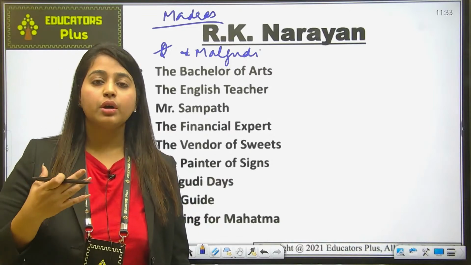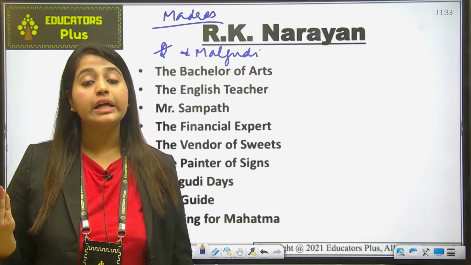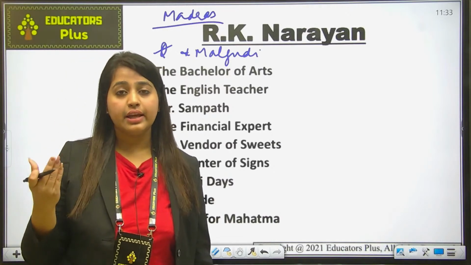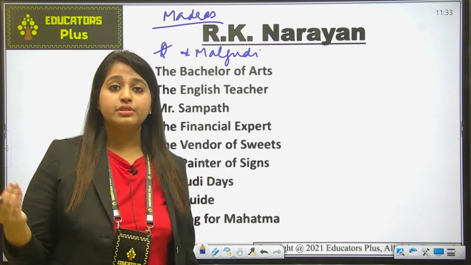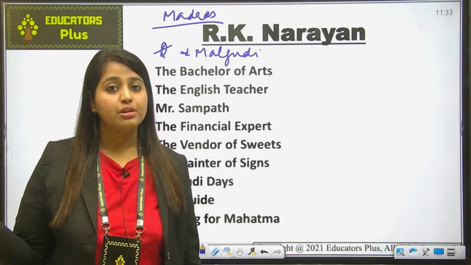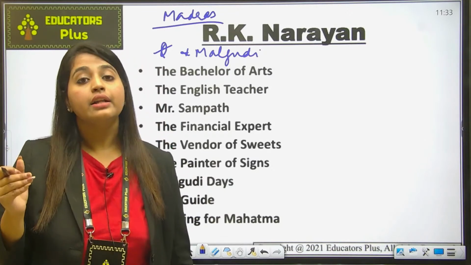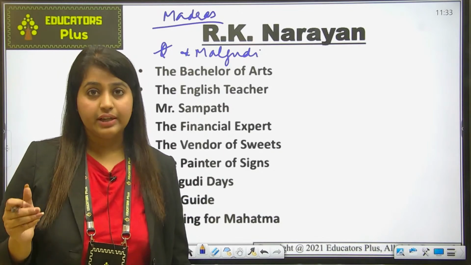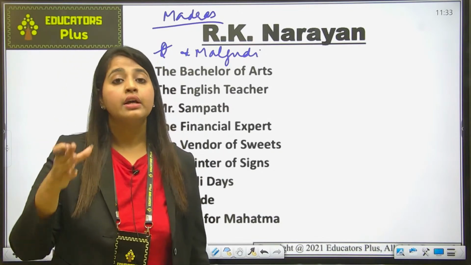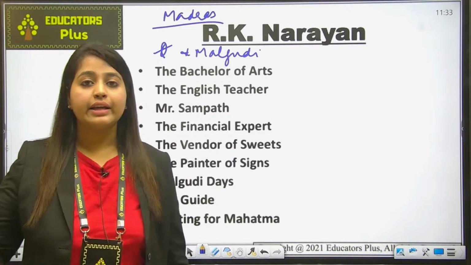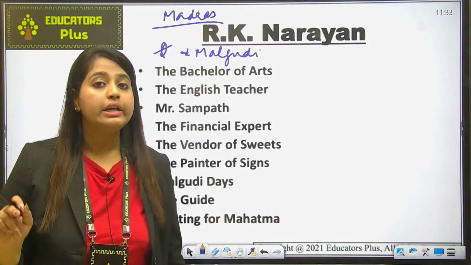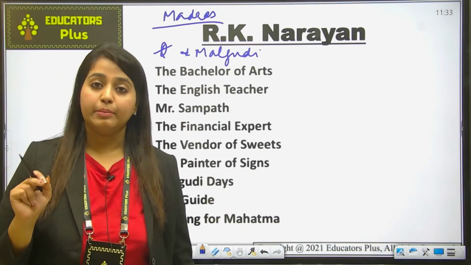Okay, and he is one of the 3 leading figures of early Indian literature in English. So I told you that after Dean Mahomed, some writers started writing in that initial period, and one was R.K. Narayan, then Raja Rao and Mulk Raj Anand. Mulk Raj Anand, Raja Rao, and R.K. Narayan, these were the 3 leading figures in early Indian literature. You should remember it. Fine.